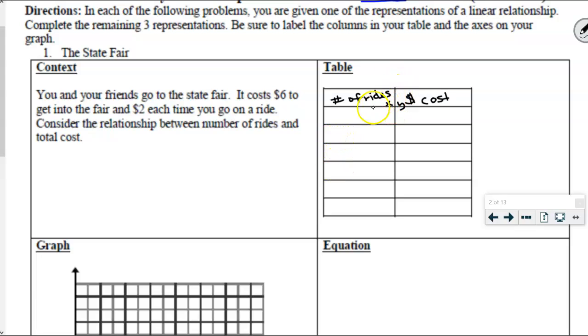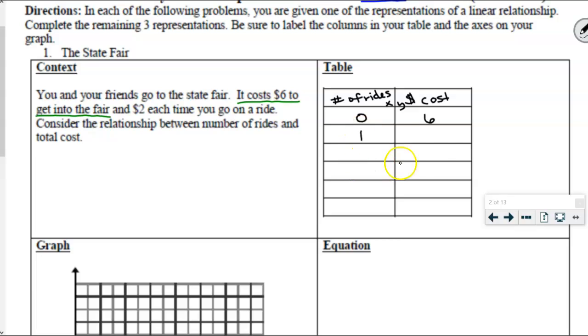So chances are you're not just going to go to the fair and ride no rides, right? You're probably going to ride some rides. But what if you rode 0 rides? Like your mom, who has the baby in the stroller and everybody's water bottles, who doesn't get to go on the rides because she's taking care of everything, right? How much did she still have to pay to get into the fair? Jaden? $6. So it costs $6 just to get into the fair, even if you do nothing else. Even if all you do is go buy cotton candy and popcorn, you still have to pay the $6 just to get in. But chances are you're not just going to be riding 0 rides. Chances are you're probably going to have a good time and ride at least 1 ride.